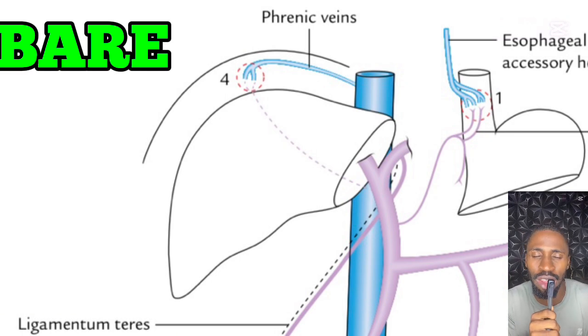When there is obstruction between the superior rectal and the inferior and middle rectal veins, it causes what? Internal hemorrhoids. When there is portal hypertension between the paraumbilical vein and the superior epigastric vein, it causes your caput medusae. And the one for the liver too, that one is affected during cirrhosis too. So the last one is back.